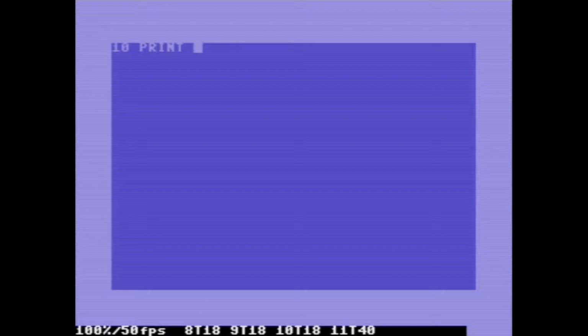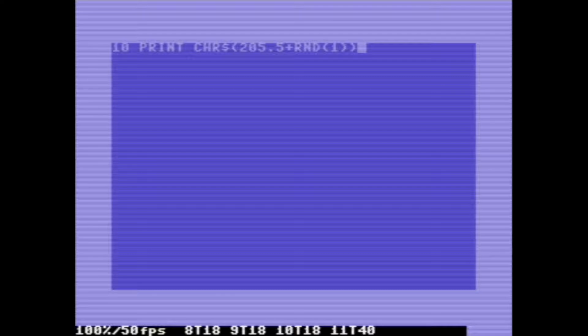Print is a built-in statement that prints whatever argument is passed to it. CHR$, or chars, is a built-in function that returns a string composed of the character specified by the numerical parameter. 205.5 is a number that happens to be between the PETSCII codes for the forward slash and backward slash when using the uppercase and graphics char set. Why? We'll see this in a moment.